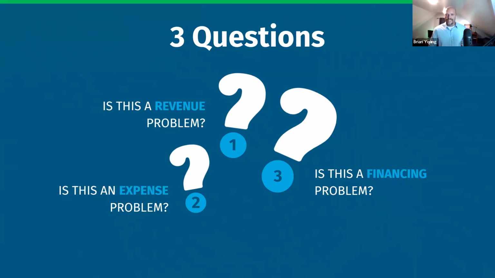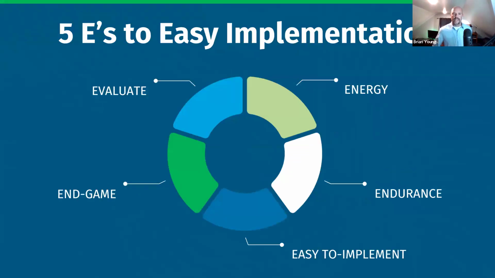So anyways, all right, let's hop into the 5 E's to easy implementation. By now, I hope you see our passion, that it is not just about theory. It's not about staying in the back of the office with ledgers piled high and spreadsheets printing out, and then going through this and going through that. Now, there's a time and a place for that, but it's much less than you would think. It's just meant to measure and then start implementing the change. So here are the 5 E's for easy implementation.